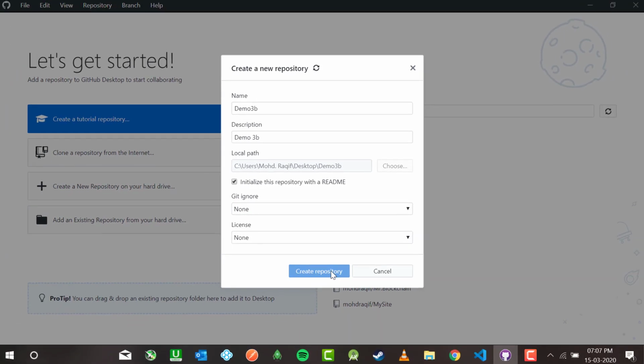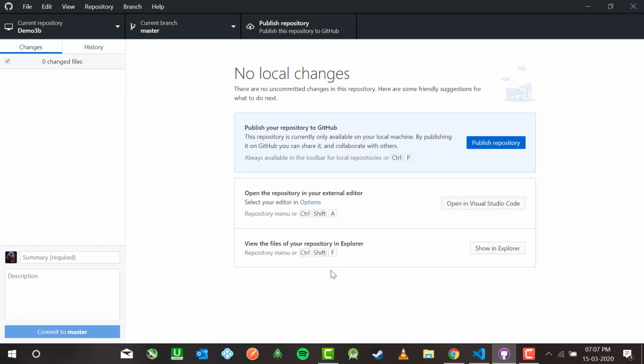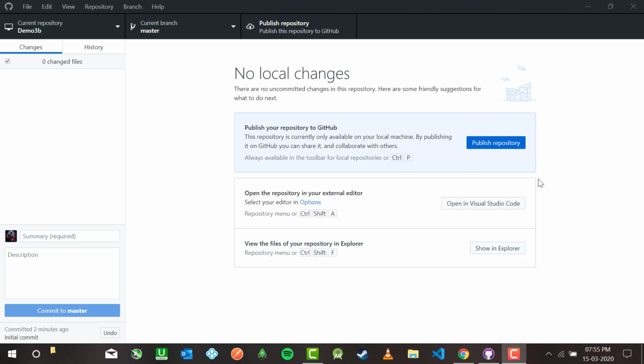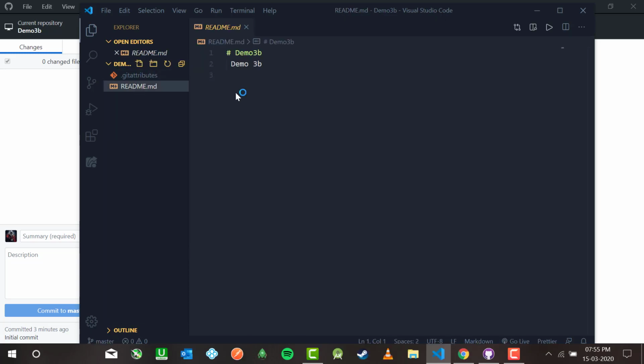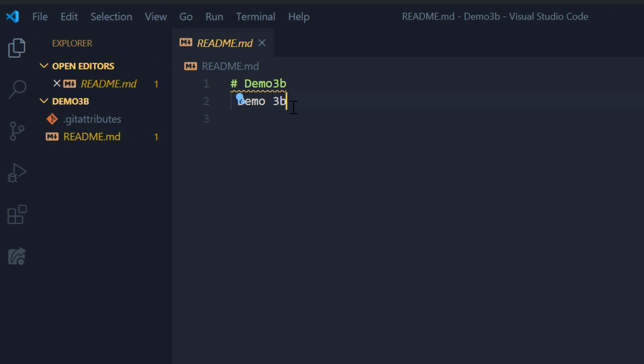Okay, create repository. Now the repository has been created. Open in VS Code. Fine. Now it has been opened, so let me be sure this is demo 3b. Of course this is demo 3b, so let me add: this is demo 3b, and from existing local repo.